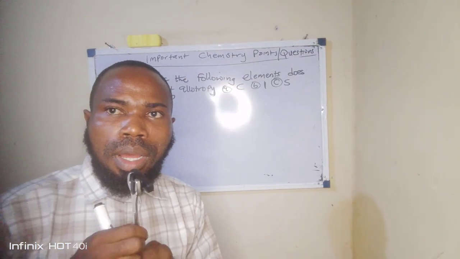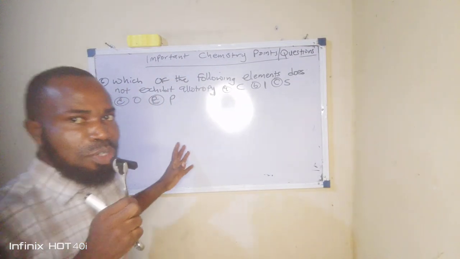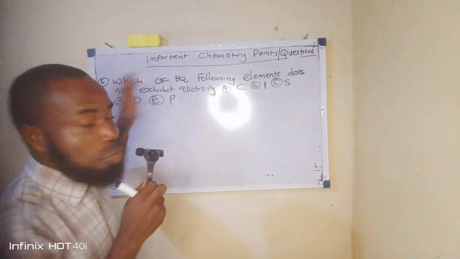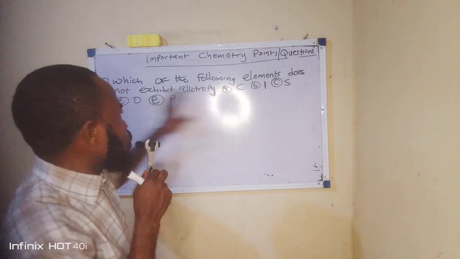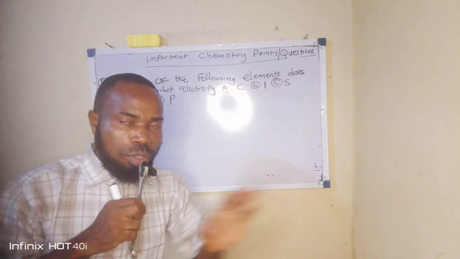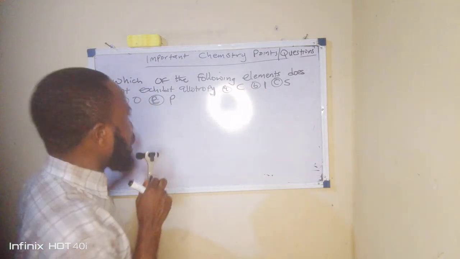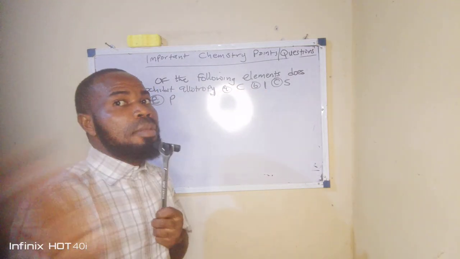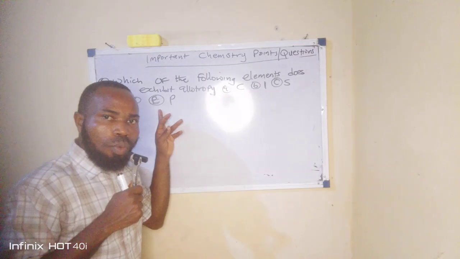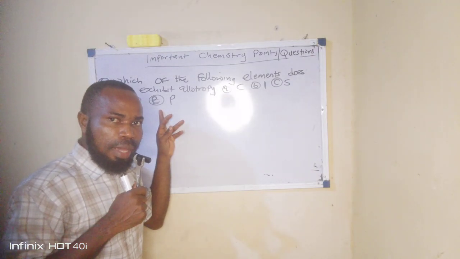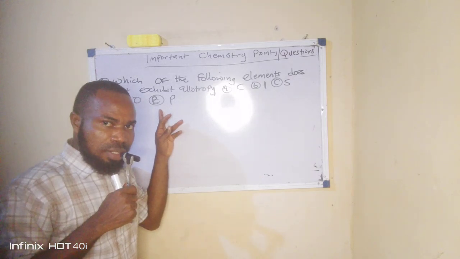Now this is another important question here. Then this one is also from the aspect of the non-metals. Now they said, which of the following elements does not exhibit allotropy? Straightforward, no time to jump around. Now look at what we're going to do. We're going to use the back and enter. Now we want to use the option E. We want to check each one of them and see where our answer will land us.